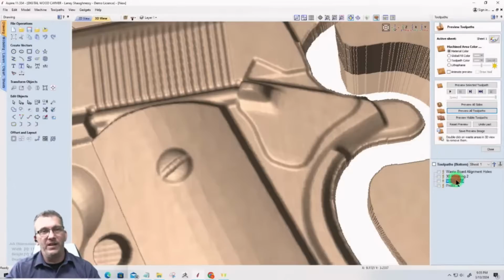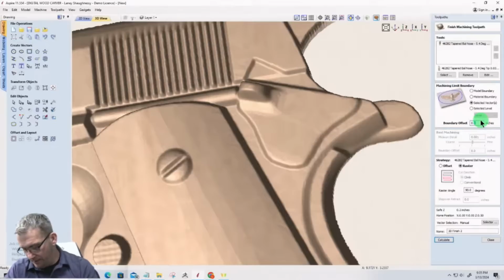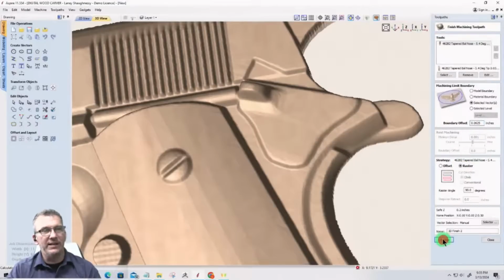So on that finish cut, there's a couple of ways that we can do this. If I let the bit go past the line, let's say by 1/16 of an inch, too many decimals there, and I recalculate that, that could allow the bit to go over and kind of clean up that difference.